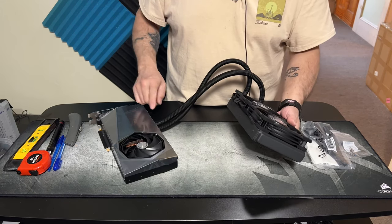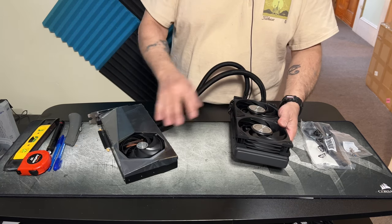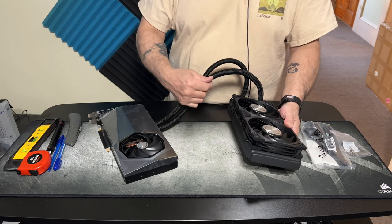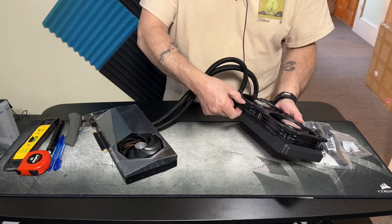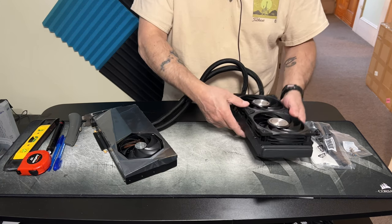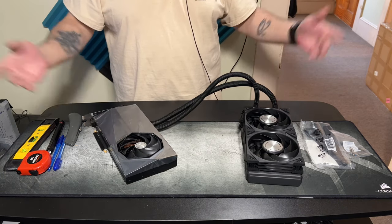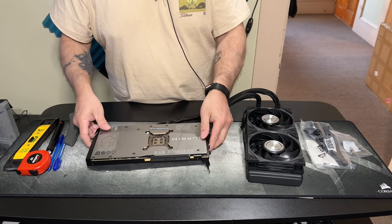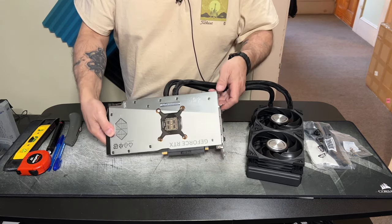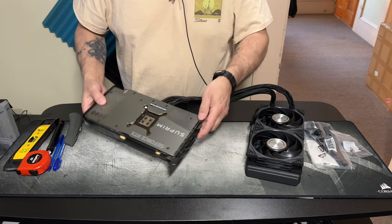So what they did is the power draw to operate the fans and any RGB on here, all the wiring is running through the nylon covering on it, and they did a nice neat job putting the wiring around here. So basically, it's pretty much plug and play. Well, very nice back. Look at that, people. That's all metal, all aluminum.